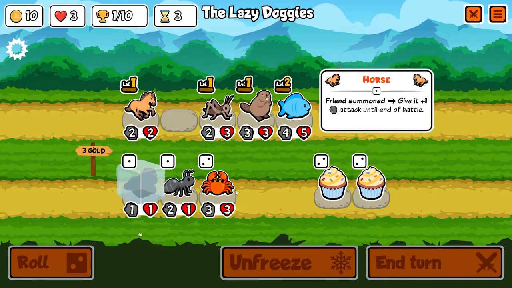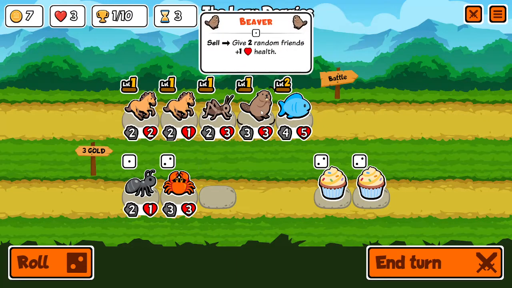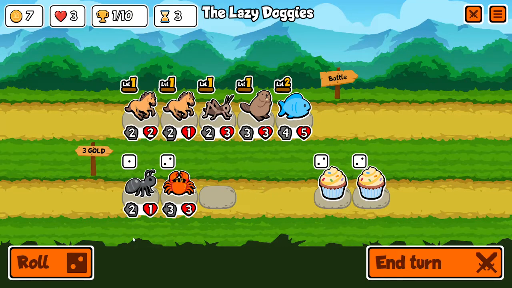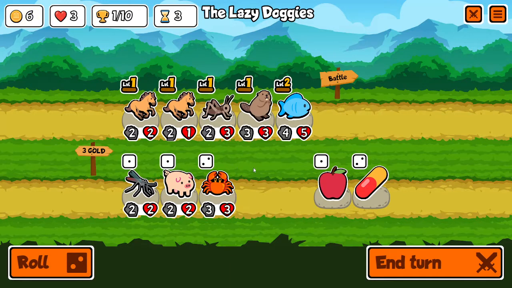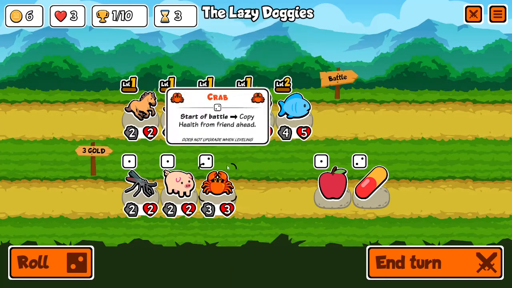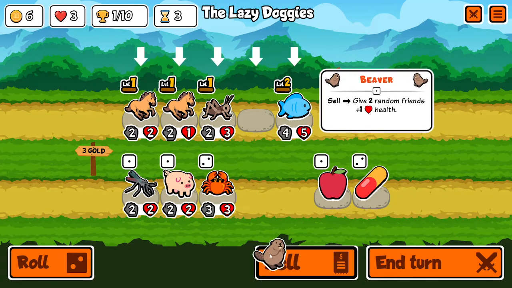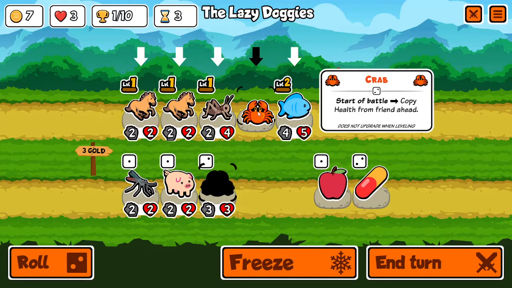So let's get the horse, the crab. I think he copies the HP of the guy in front of him. We do have a 5 health, and we could sell this beaver to potentially give more health. But I think we're just gonna roll. Oh, there's another crab. I could buy a crab, but we have to sell the beaver. Okay, we're gonna sell the beaver, give some HP, buy the crab.